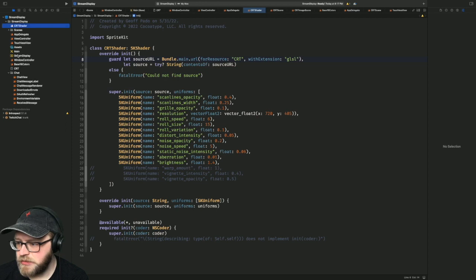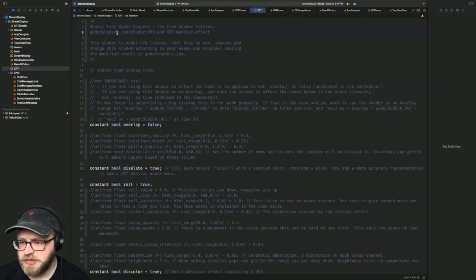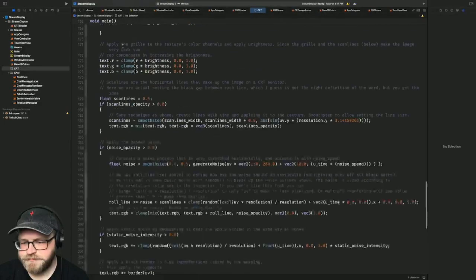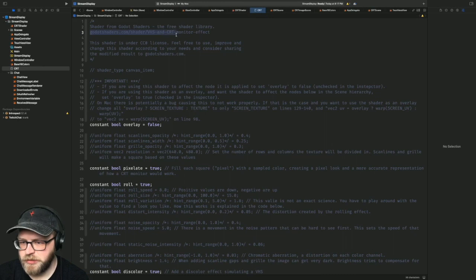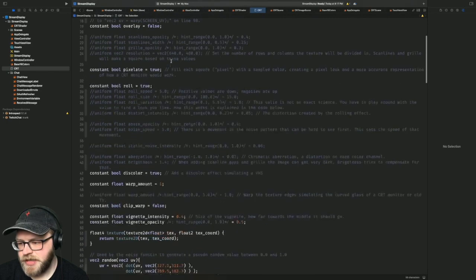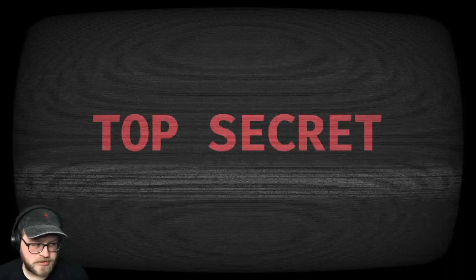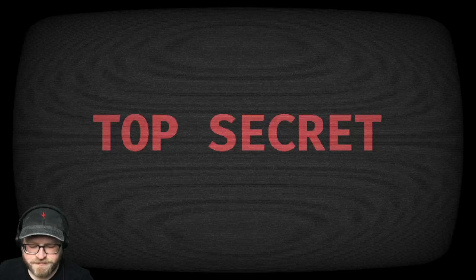Where is that code? Is it this? No, that's an entitlements file. This, yeah, this is a shader. Oh, hey, look. It's right here. Under CC0 license, feel free to use, improve, and change the shader. So basically, I've got this GLSL shader. I don't think it was originally GLSL. It was under some Godot language, and I ported it to GLSL. It's what does the CRT effect. So if I go to secret mode and you see the lines doing that, that's all this CRT shader.